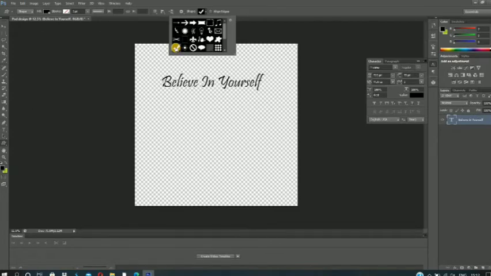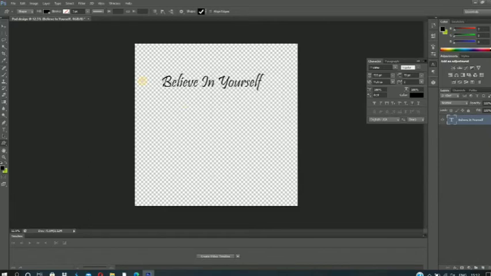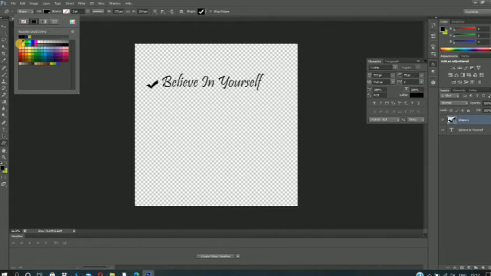I'm just gonna select this checkbox option, the check mark, and we'll just come over here, just cancel it. And I just want my checkbox to be right in front of the "believe." So I'm just gonna come over here and select it and just leave it like that. So you can see it's coming as the black color because we have selected the fill as black. You can select it as the red color, yellow color.